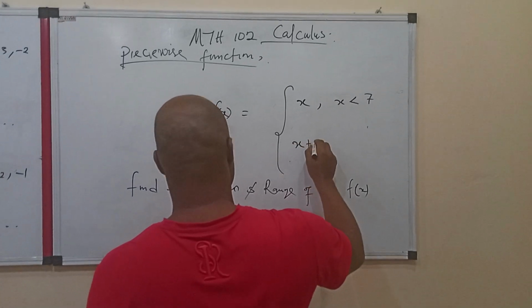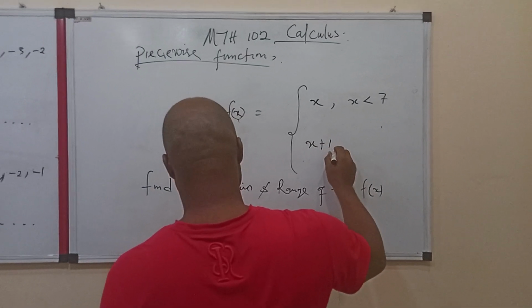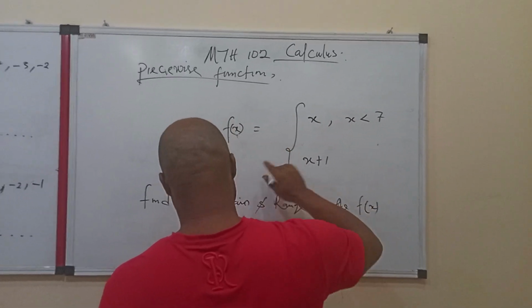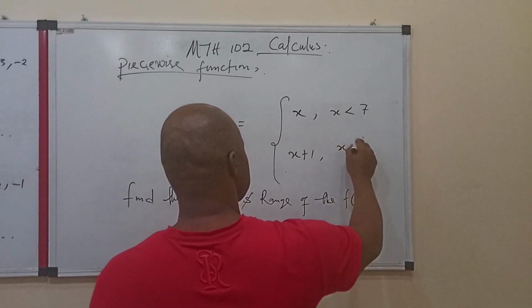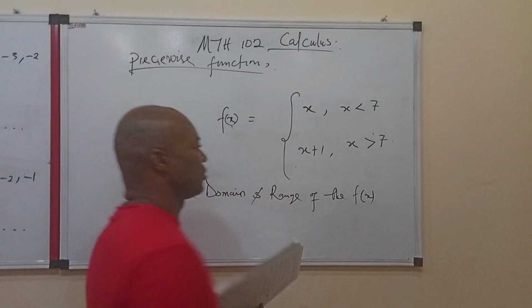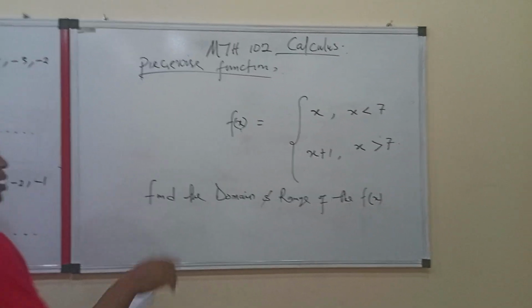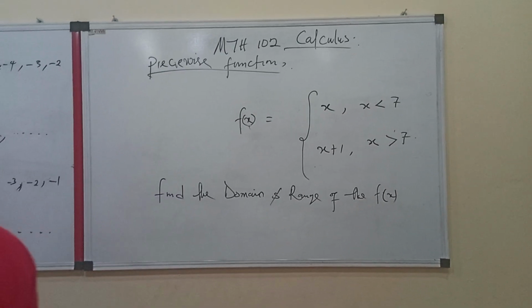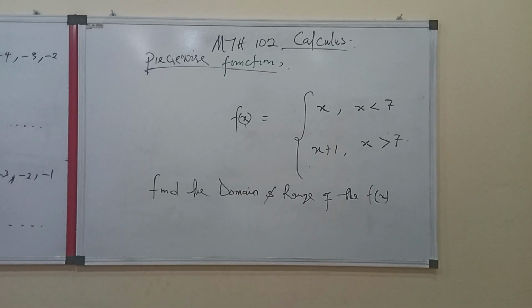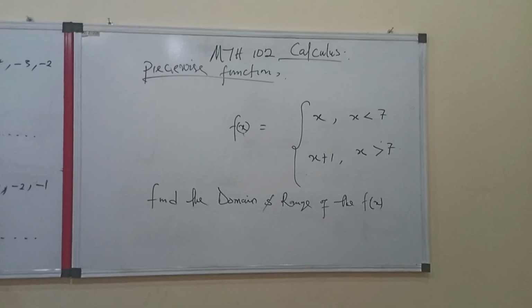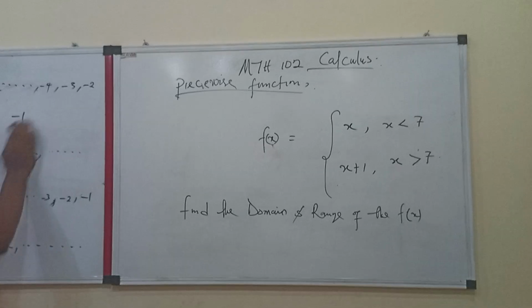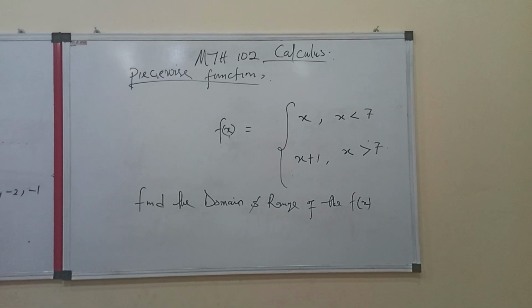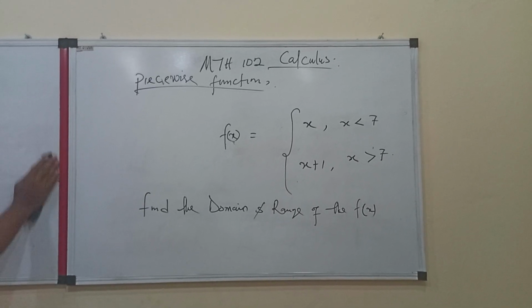Let me give you another function, a piecewise function we are talking about. A collection of small functions will make the big function, where x is greater than 7. Now, the question we will ask here is: find the domain and the range of this one. Based on what we have learned before, can somebody tell me what we will do?